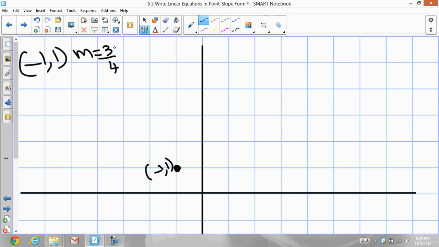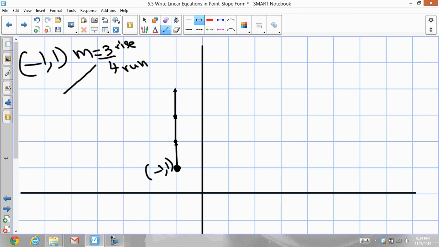Now, if you understand the slope in this case is positive, which means the line is going to go up like this. It's a positive slope, which basically means the line has to go somewhere in this direction. And the top one is your rise, the bottom one is your run. Rise over run. So this will be my starting point, and I am going to go 1, 2, 3 for my rise, and then run. So I'm going to go 1, 2, 3, 4, and that is my run.